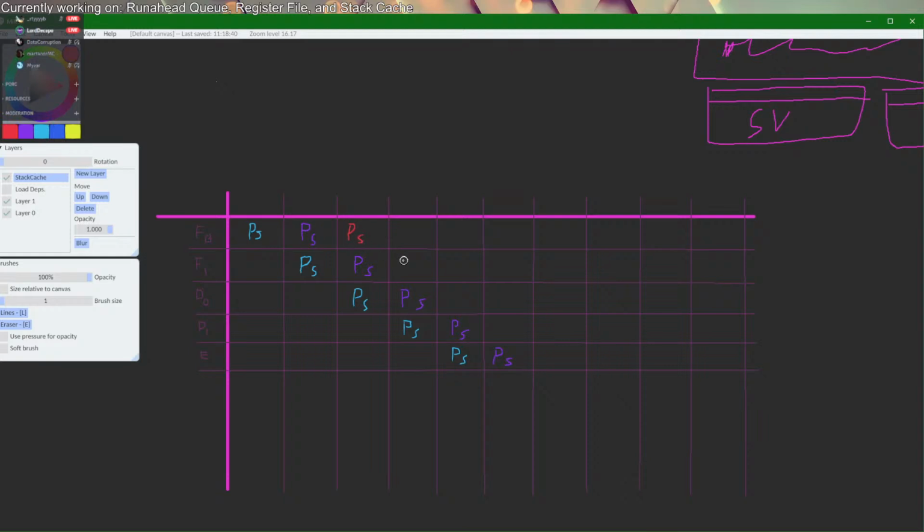one that comes in here. And then this, instead of going here, goes into the run ahead and gets pushed out until like this cycle.